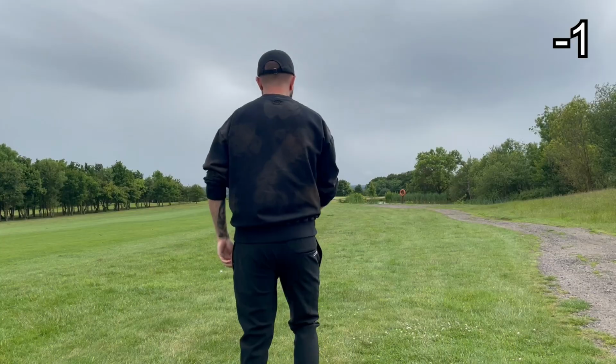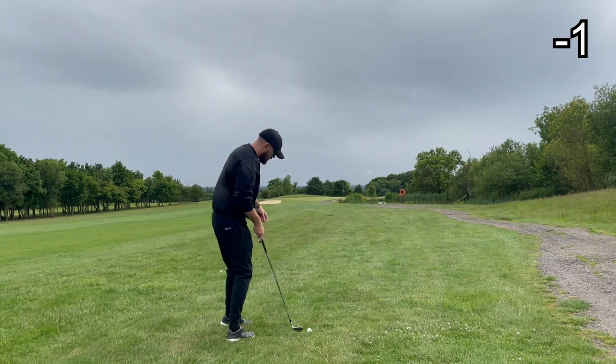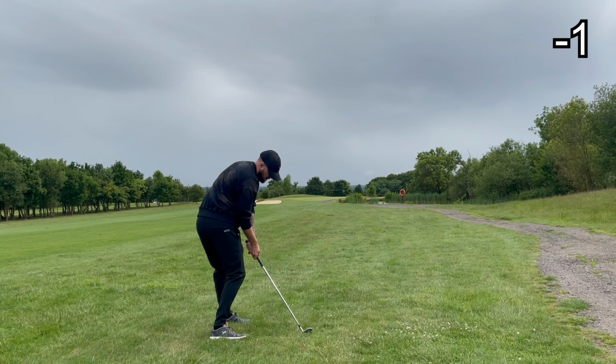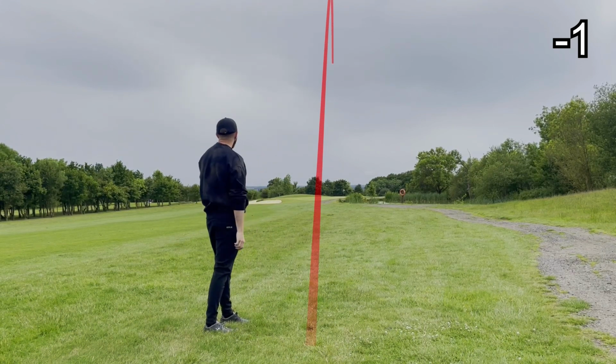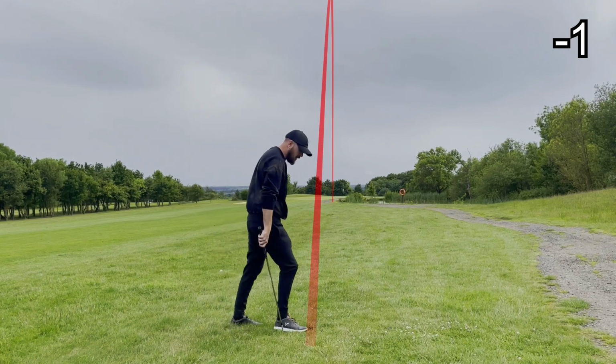I actually hit this rescue a little bit too far. So again, if I took that on a more aggressive line, that would have been in the water. So this is where course management is definitely something you need to still be concerned about, even with doing a drill like this. So I have a 9-iron left, and I get a little bit of a flyer out of this lie. So it goes just a little bit long. It goes to the back of the green. I hit this quite good.